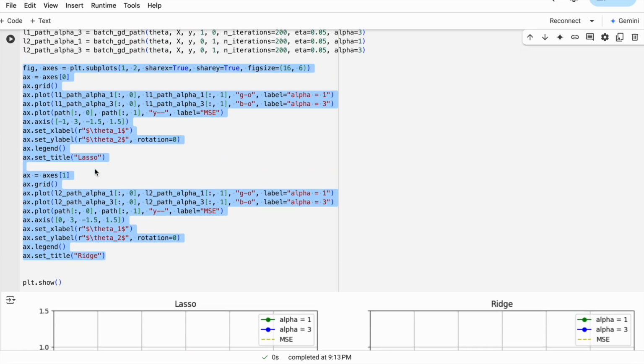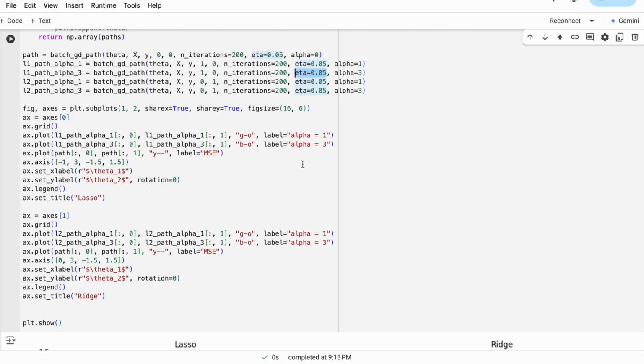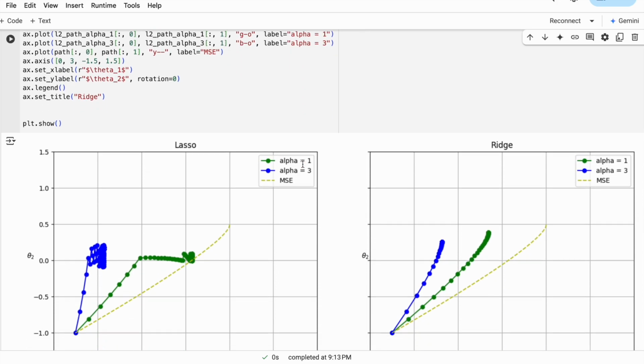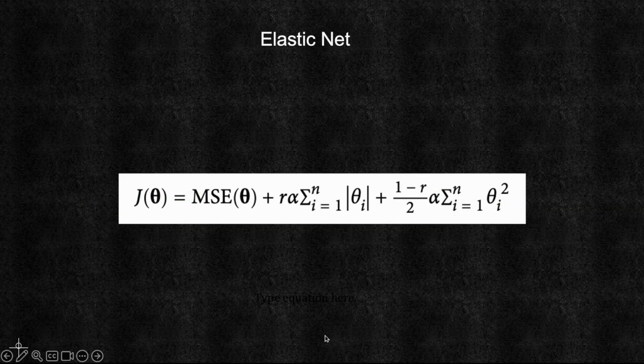We can improve Lasso convergence by using a smaller learning rate or gradually reducing the learning rate over time. You can experiment with different learning rates to observe their effects on Lasso convergence. The elastic net regularization term simply mixes both Ridge and Lasso. This is a cost function, and we can update parameter r to control the mix ratio. We can add another parameter r into the code and turn the gradient descent into elastic net gradient.